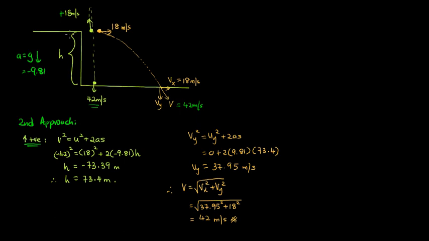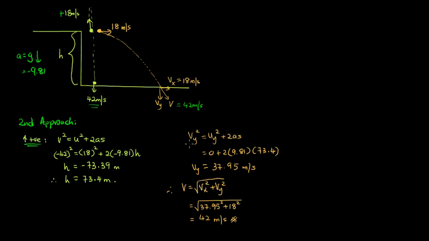Once we know this height, let's check the second analysis for this projectile. We use the same thing, but now we want to find the Vy. Why do I want to find Vy? Because I want to find V. The V is the resultant of Vx and Vy, right? Since Vx I know is 18, after I know Vy, I can use Pythagoras' theorem to determine V.